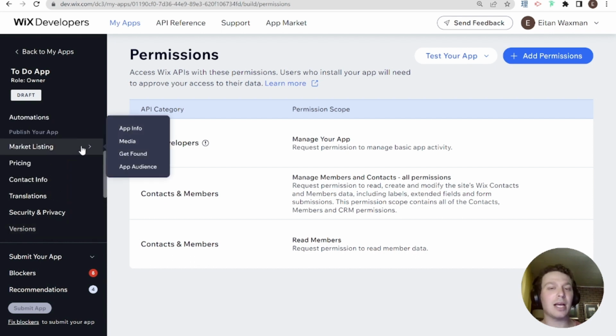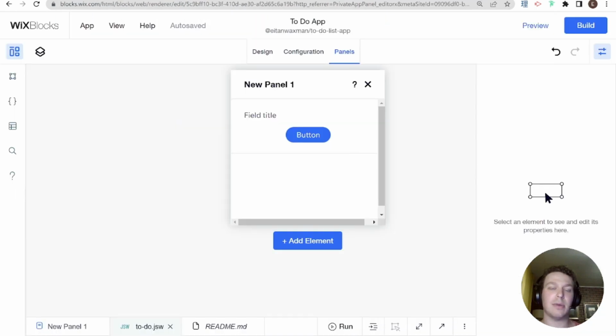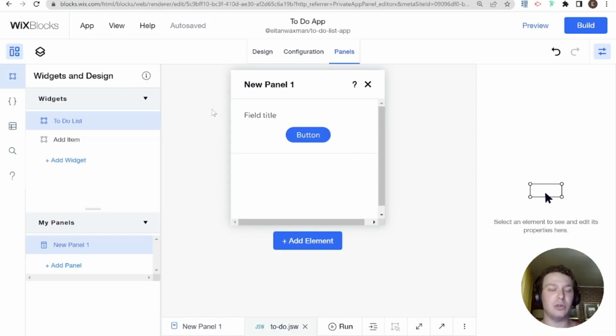But Wix Blocks basically gives you the ability to create complex functional apps in the Wix ecosystem. So you don't have to create these using some other language. You don't have to build it in React and then use the app marketplace to use it on your sites. You can build within the familiar Wix environment with a few nicks and knacks here and there, a few additions, and really build apps with advanced functionality that you can use on multiple sites.